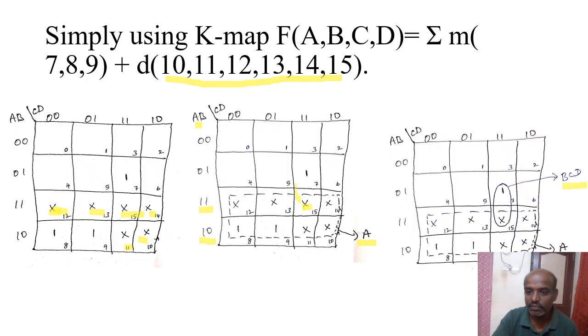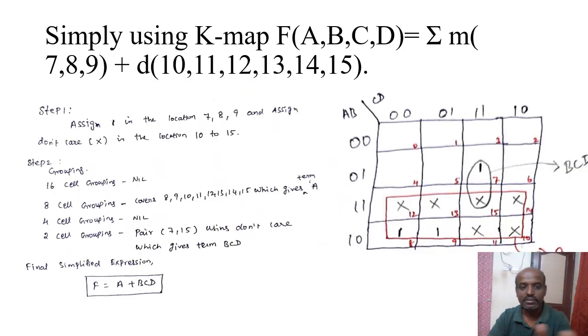So how did this BCD come? We need to check how many cells it covers. Here this column will be covered, so this value is 1 1. The corresponding value will be CD. So here we have CD. And for these 2 rows, which one is common? Here is a 0 1, here is a 1 1. Here 1 is the common, so the value is B. So we are writing BCD. Adding these 2 values, we will get the final answer. So this is the final answer for this problem.